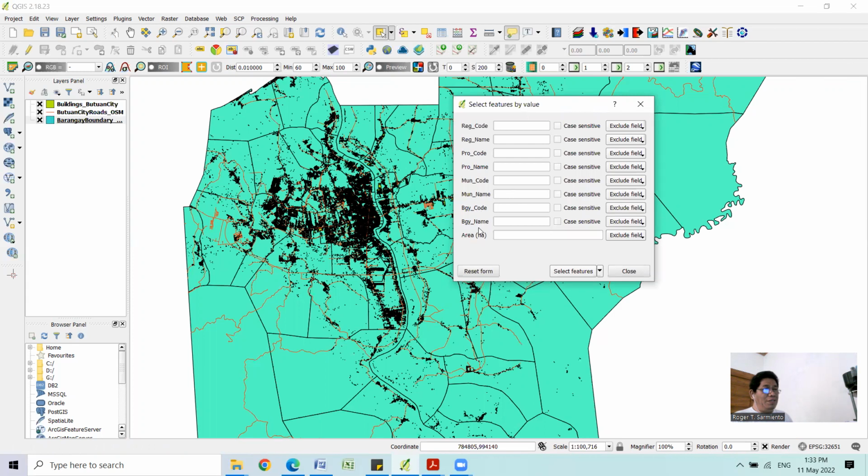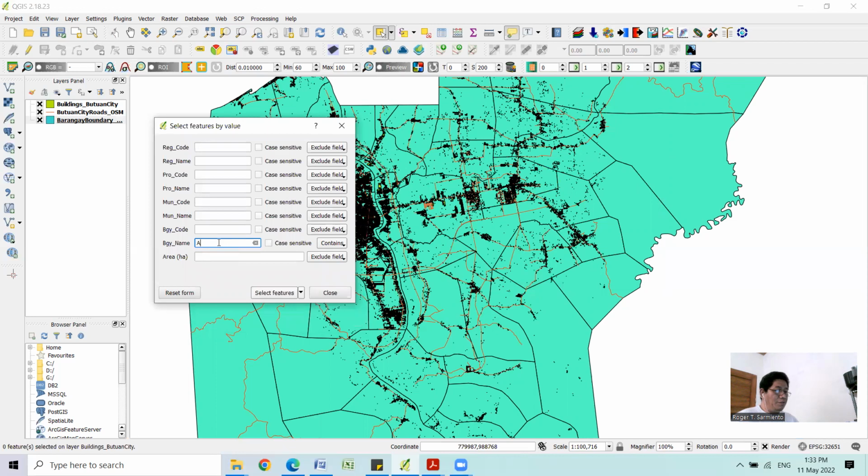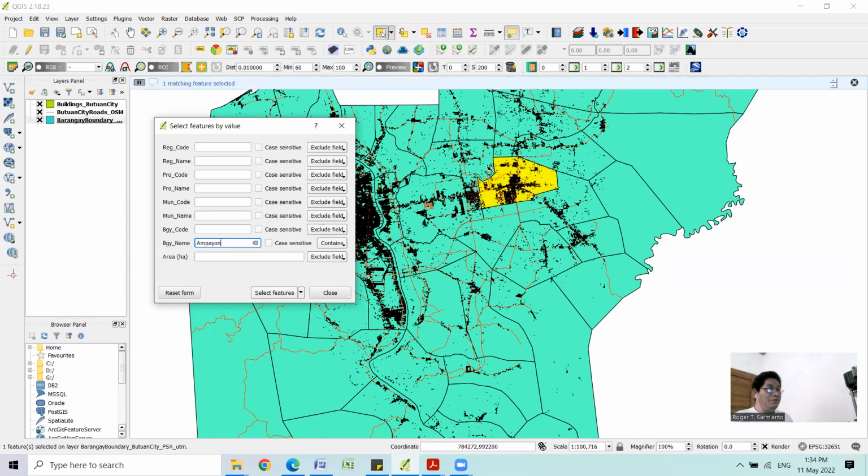Then on the barangay name, you can type your barangay. For example, since it was selected already, I will unselect it. It's not selected. So search here for Ampayon, and then select features. So it's selected automatically.